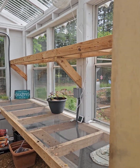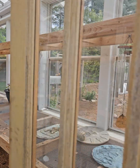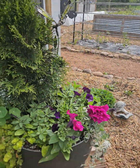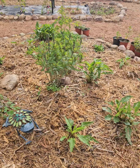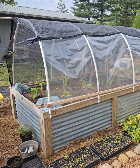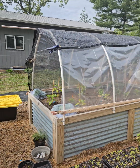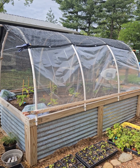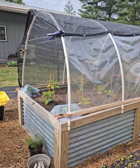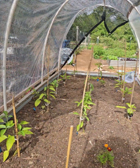Feels good. Got to get the slips off that sweet potato, get them in the ground. These turned out nice. I'm doing an experiment with these two beds this year. Kind of like a greenhouse effect, trying to keep the water off them, trying to keep the afternoon sun off them. And then we're putting in drip irrigation in here.